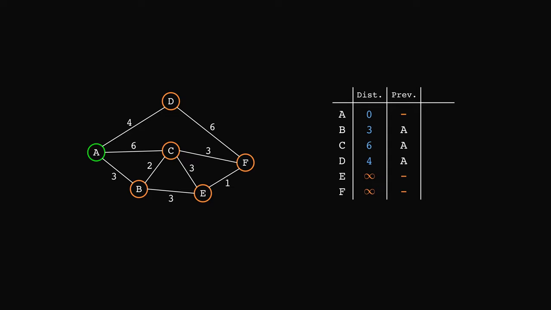The last thing we'll keep in this table is the visited vertices. So far, we only visited A, so all the other ones will be marked as not visited. Now, you might be asking yourself, wait a minute, we already visited B, C, and D. Why aren't we marking them as well? Well, it's because that's not what we mean when we say visited. We only mark a vertex as visited when we're actually exploring its neighbours. Imagine these vertices are cities, and we start in the centre of A. We mark it as visited because we're already in it. Then we travel to B in order to discover the distance, but we don't enter B.